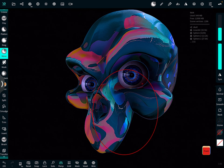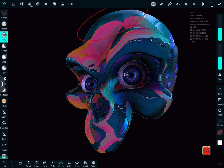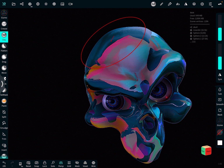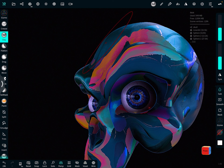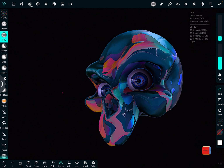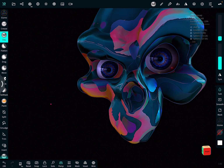You can use this feature with also clay or crease, because when I add clay, for example, I'm just gonna add on the model what you couldn't see before. Or if I subtract from the model, basically I'm just making sure that it's less visible. This way you can create new shapes with the color already set.